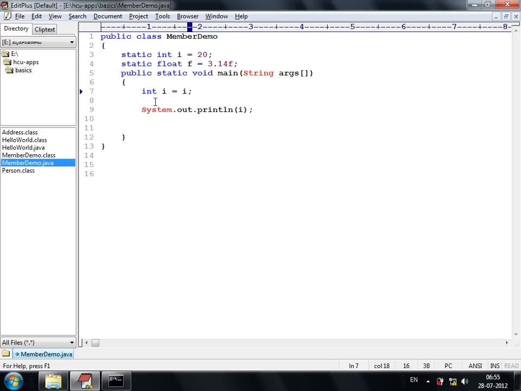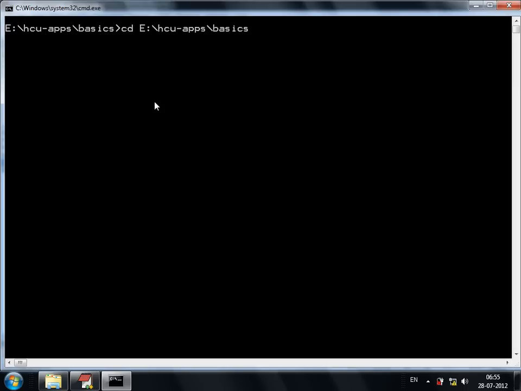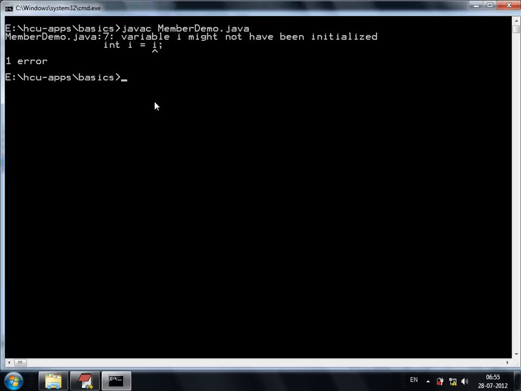If it is not a compile time error, then what will be the value printed? What is it doing? It is giving a compile time error. Why is it giving a compile time error?